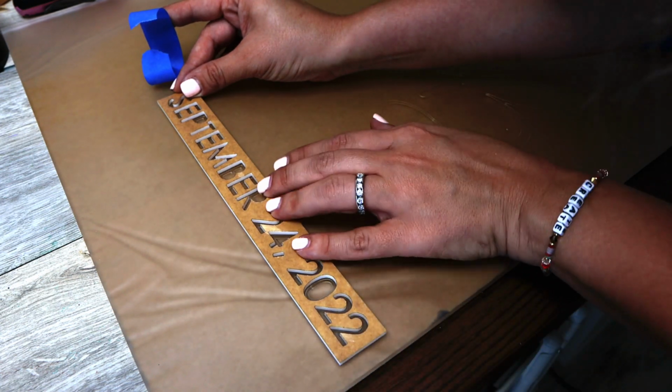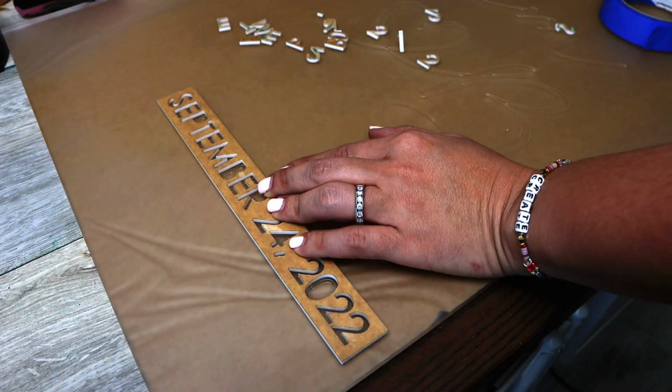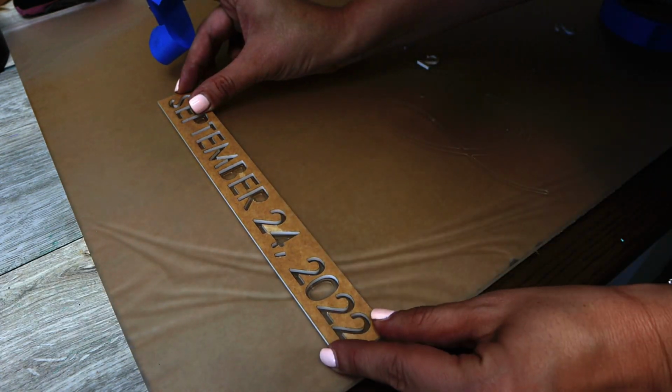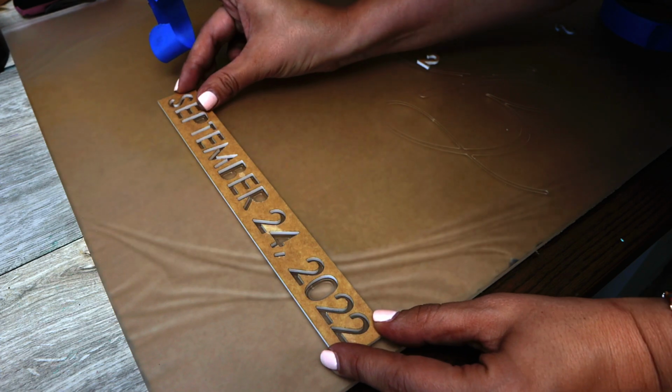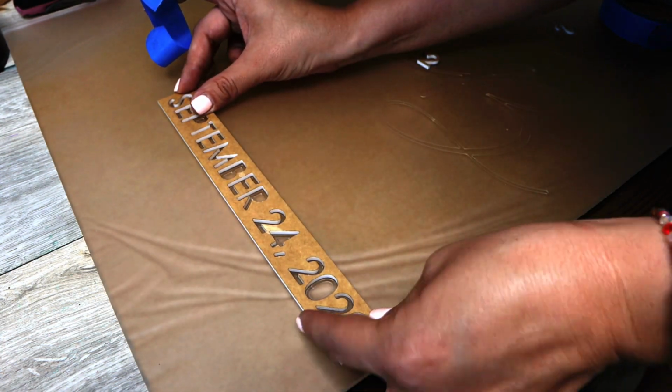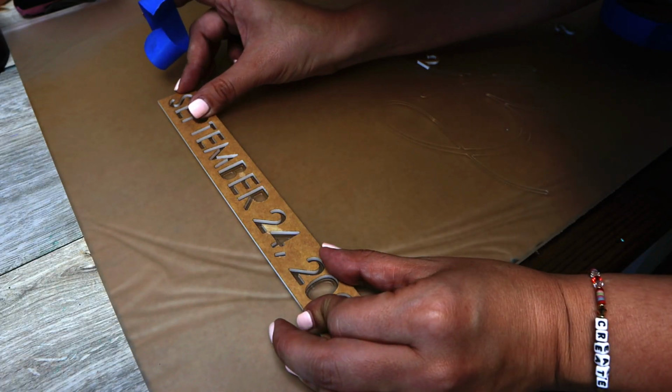So this is just another way to do it if you want to be even more meticulous about lining everything up. So I'm using it as a template. And then I am going to take some more painter's tape to hold it down so it doesn't move. And then I'm just going to stick the letters in place.